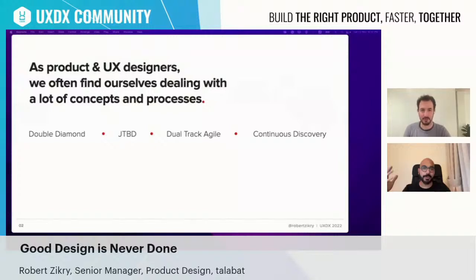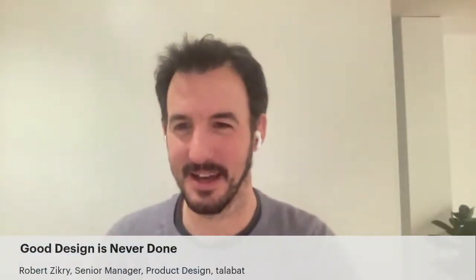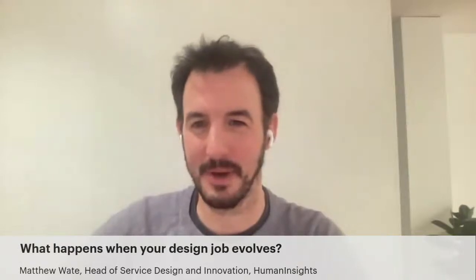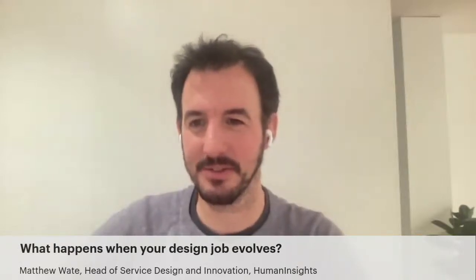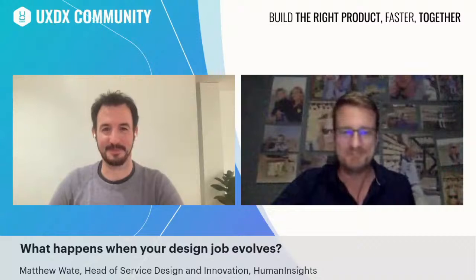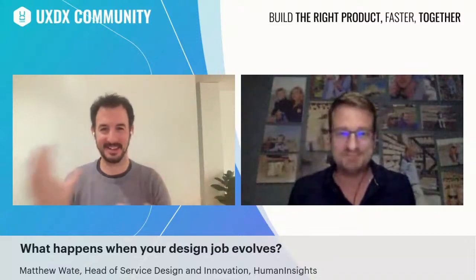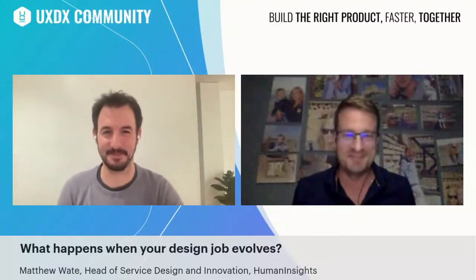What we might do, we'll give Robert another few seconds to rejoin, but we might keep switching around our presenters for the evening. And I can see Matthew nodding his head there backstage. I've not seen Robert at all at the moment. So we might switch it around and introduce Matthew, who is going to be talking about what happens when our design job evolves. So welcome, Matthew. And apologies to everybody about the confusion and the movement around.